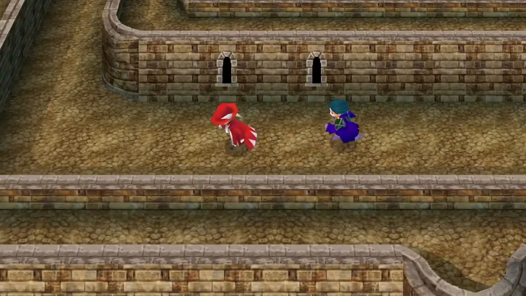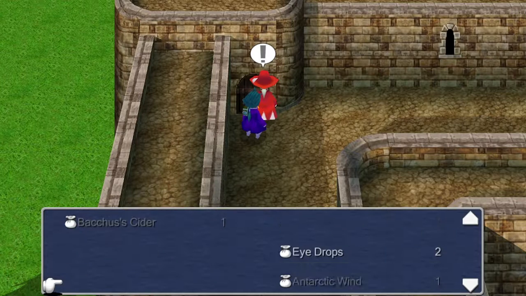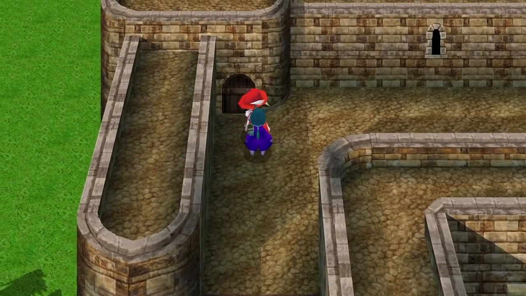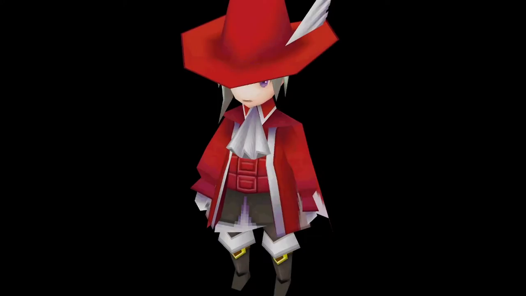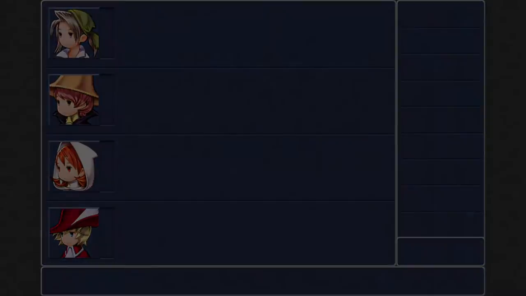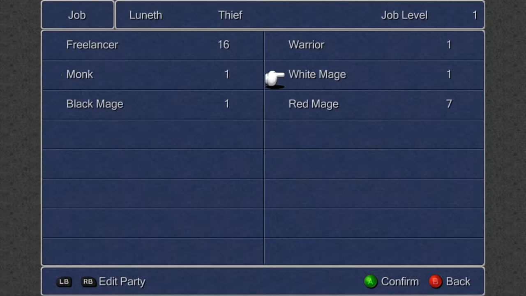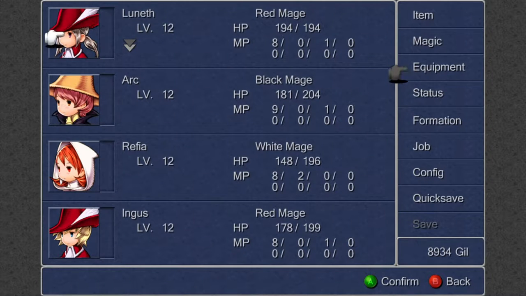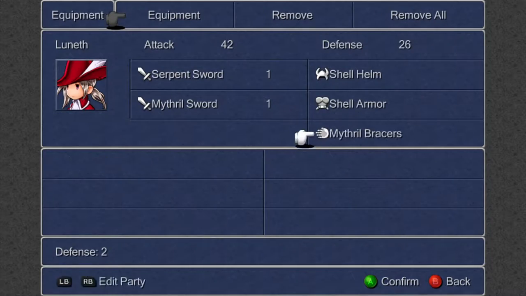Alright, so we're on top of the place now. Door is locked. Let's use eye drops. I believe you can use a job for this. So let's actually make Luneth a thief. I don't know if he needs a certain level or something for that. But your thief ability allows you to unlock the door. Ah, okay, there we go. Then change him back to the red mage. Then give him his equipment back. Lucky for me, I still know what he was wearing.